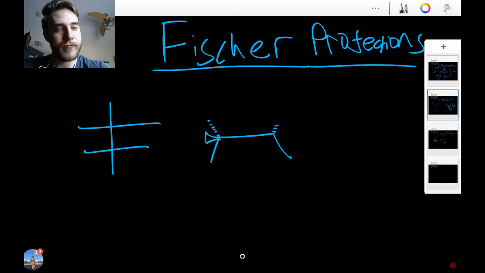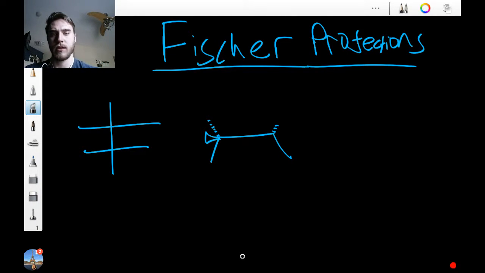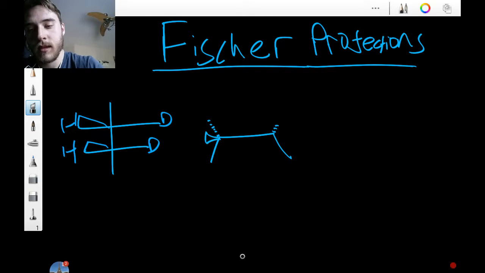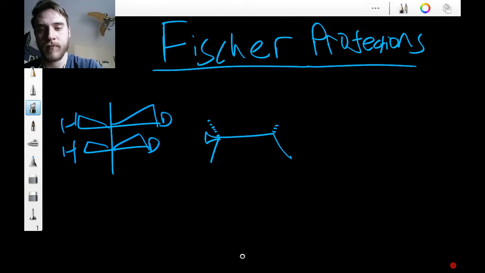Moving on from there, Fischer projections are a really quick way to draw out molecules. Let's put some deuterium on there and H's. Now Fischer projections, we call it a bow tie, and that's simply because the lines going out horizontally are coming out at you. So it kind of makes this bow tie appearance. While the lines going over here are going downwards, okay?